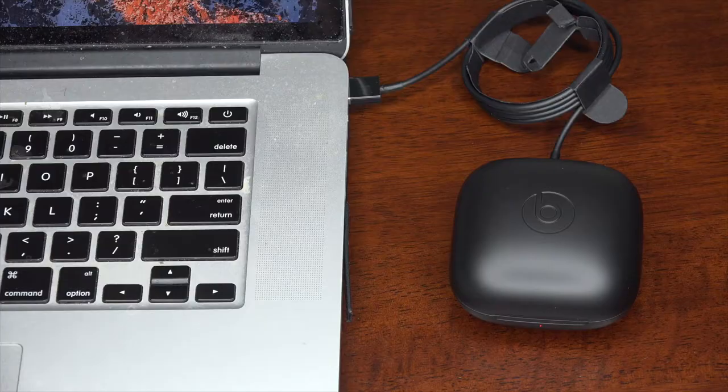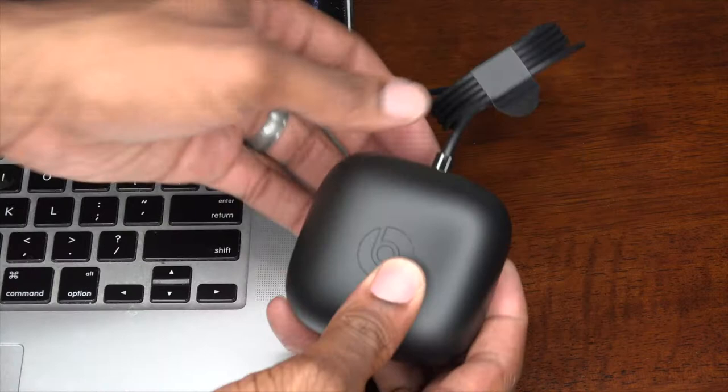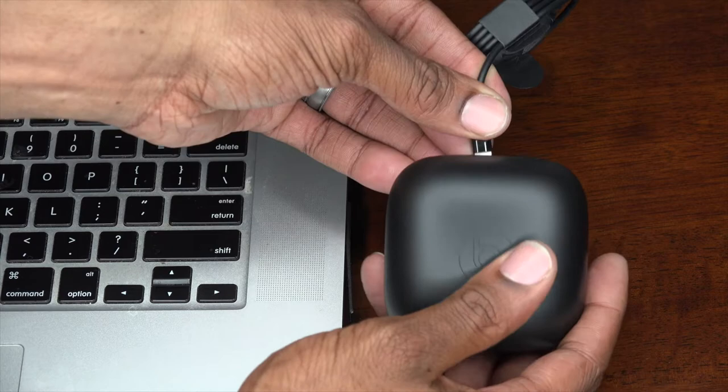And then also I checked out to see about this. A lot of people gave this a lot of flack in terms of how big it is compared to the AirPods. One, I did check and see if you could charge it with the lightning cord with your laptop. You could. I also charged it directly with a back end plugged directly into the wall. It worked just fine. And then the other thing was, I wanted to see how it actually functioned in terms of the chargeability.